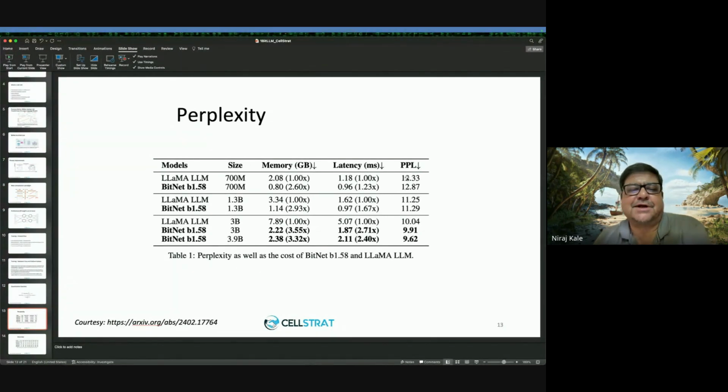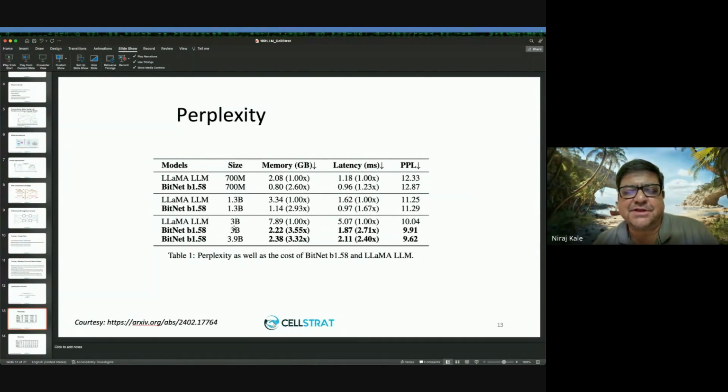For the 700 million model, the perplexity of Llama is better. But in the 1.3 billion model, the memory size is reduced 2.93 times, and again latency is reduced 1.7 times.